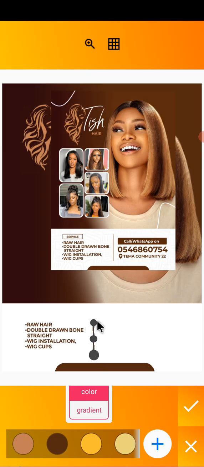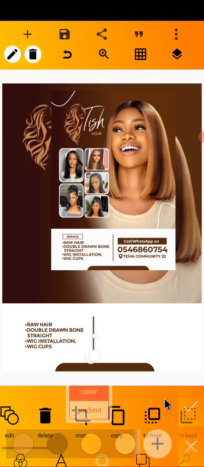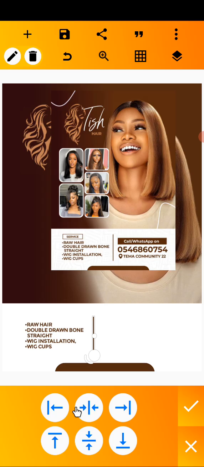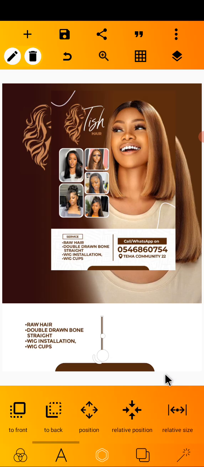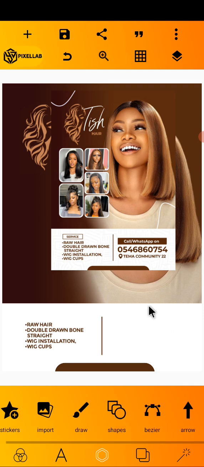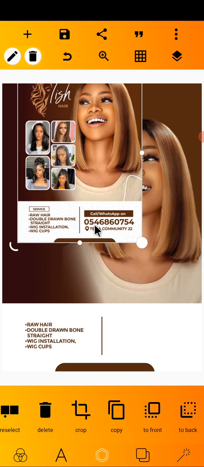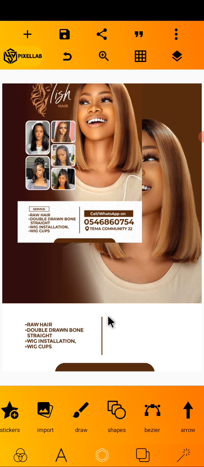Yeah, I'll have something, perfect. So I'll just relative position it to the center. I'll go to my relative position and I'll click on this. Yeah, I have it center. So after that I'll go to my layer panel and I'll close it. I'll lock it.